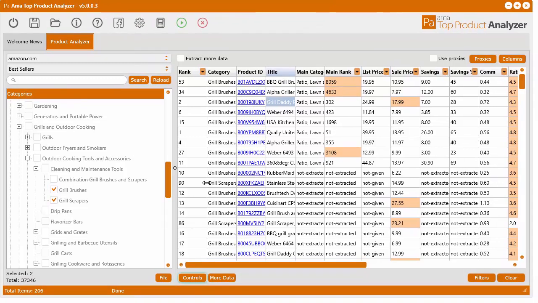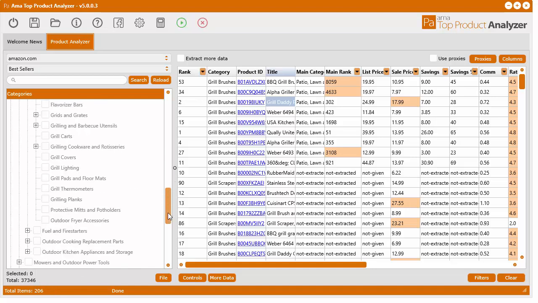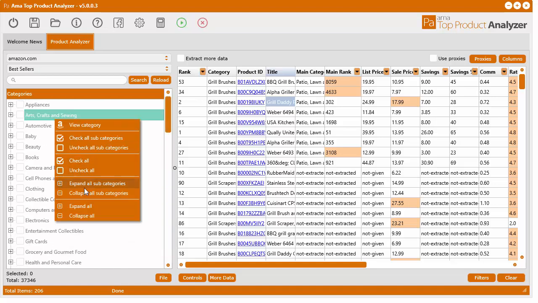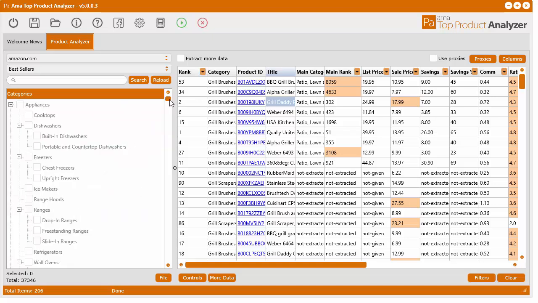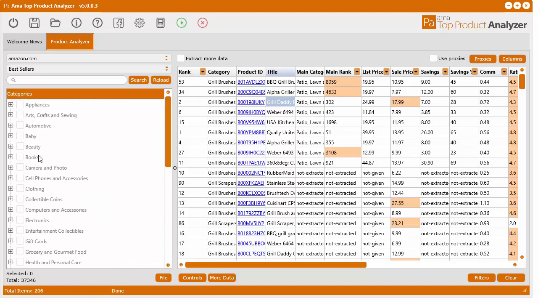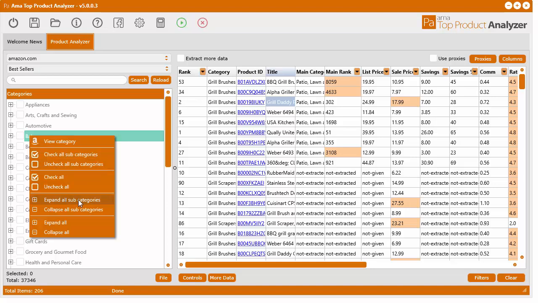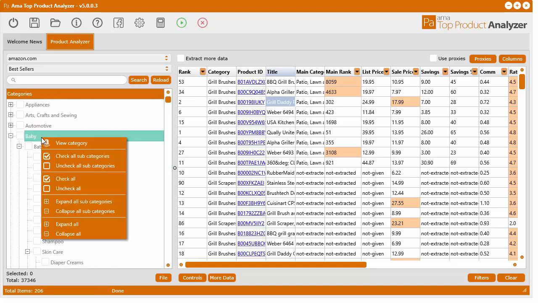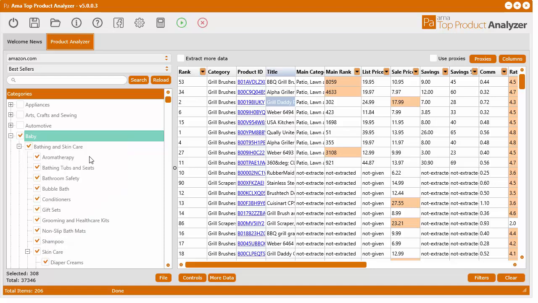Another very powerful feature over here: as you can see, we have 37,346 categories in here. So it can take quite a while to search through all of those. For example, you can right click and go to expand all categories. Right here, expand all, and you can see it's thousands and thousands. You can also collapse all. If you select a particular category, for example baby, you can right click and expand all subcategories within just that baby category, so you can see all those. That's a handy little feature as well. You can also check all subcategories if you'd like.